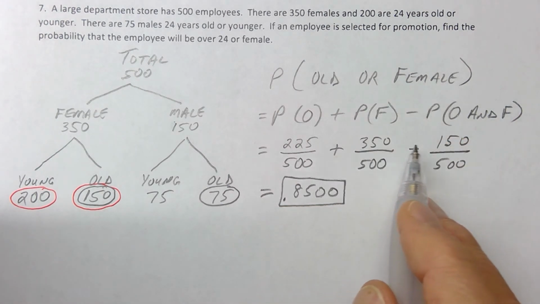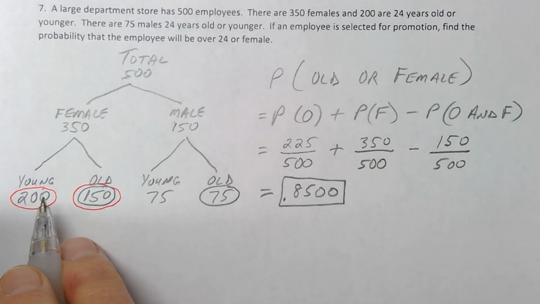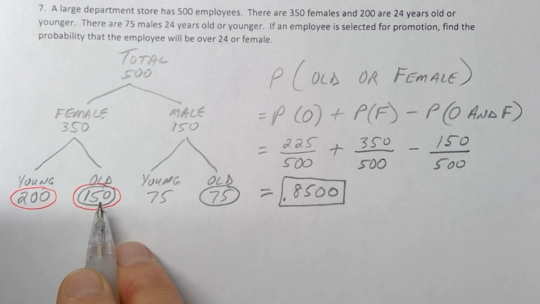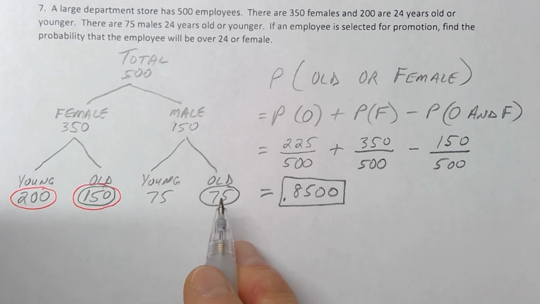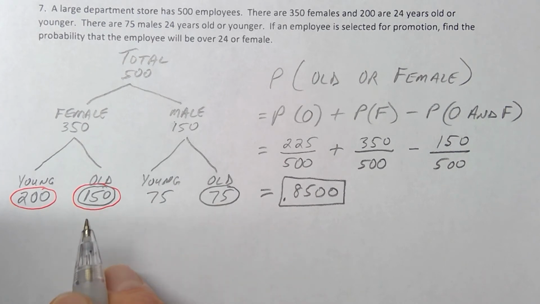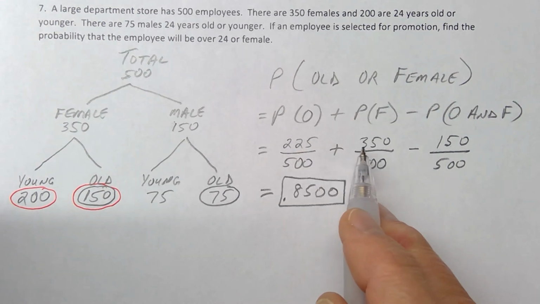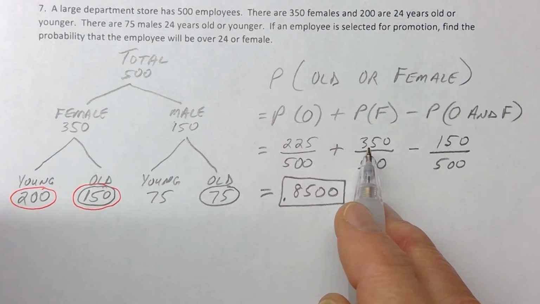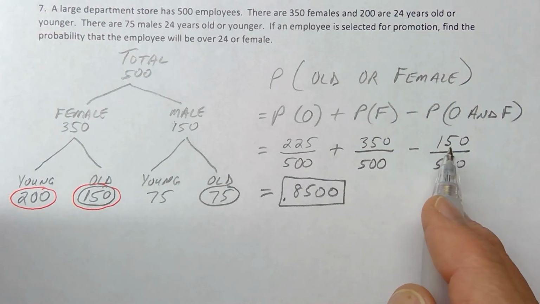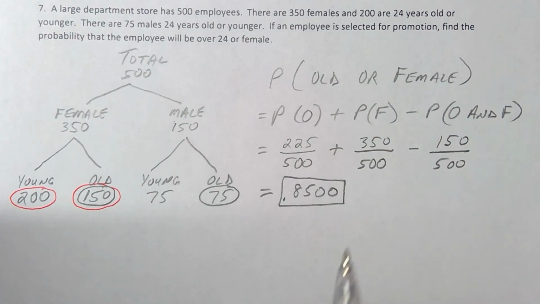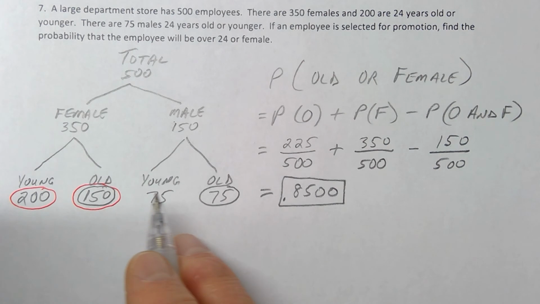And let's just double check how the numbers add up here. I need a 200 plus 150, that's 350, plus 75, that's 425 names that could win. All right, don't count this twice. 425 could win. 225 and 350, that's 575. Take away 150, that's 425. Yeah, that checks out. There's 425 names that could win.